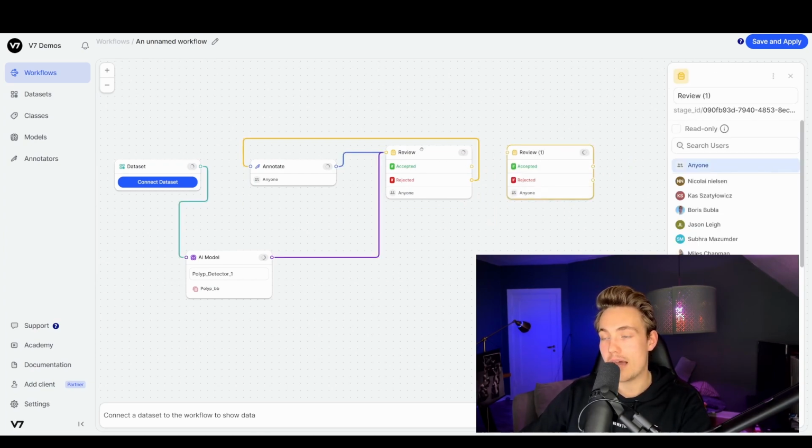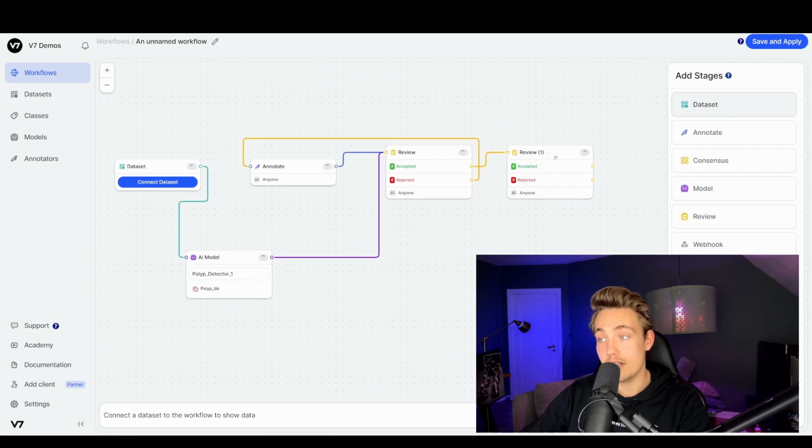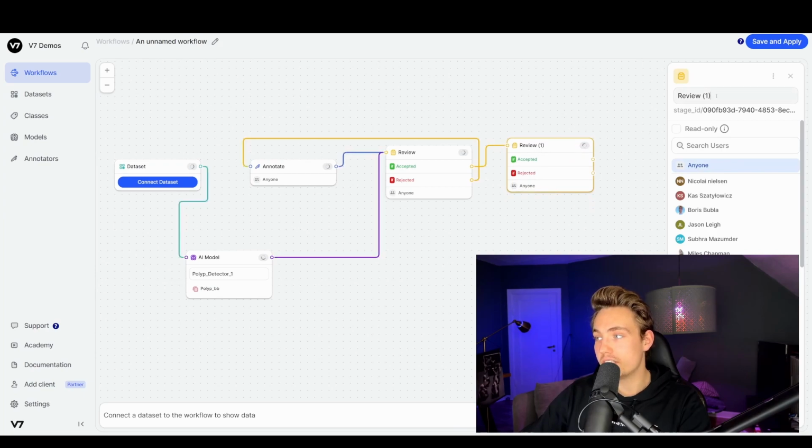So here you maybe have one team that is just taking a quick look at the annotations, and if they're accepted, they just go into a new review process. If they're rejected, they just go back to the annotation again. If they're then reviewed here by another team, this could be maybe some kind of manager. So you can just change the name up here at the top. Then you can just assign that. So I'm just going to assign that manager as me. We can basically just choose one of the team members, but I'll assign the manager for myself.